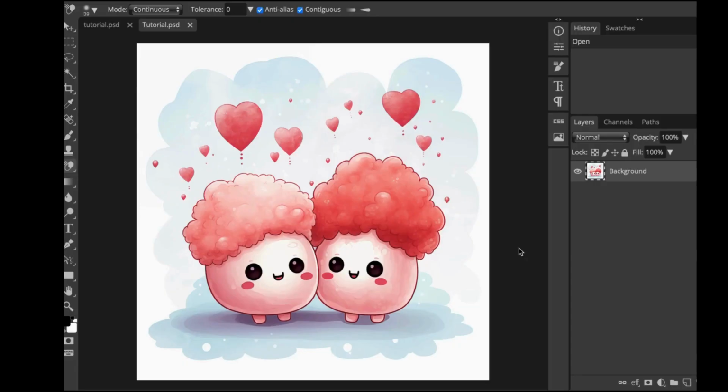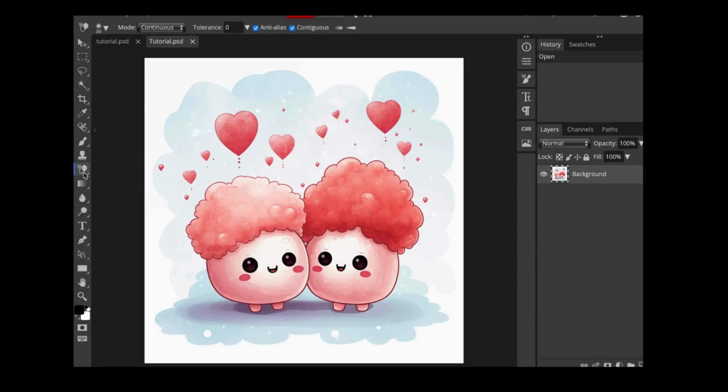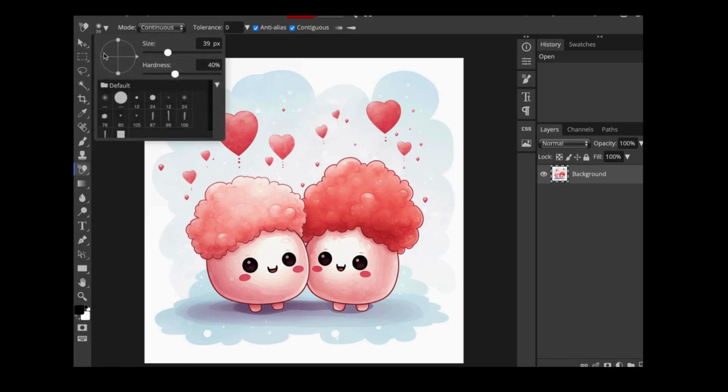The last way I remove the background is by using the background eraser. This one I find to be a little messy to use, but with simple images like this, it can be quite effective. Select the background eraser here. Select the size of the eraser up here.